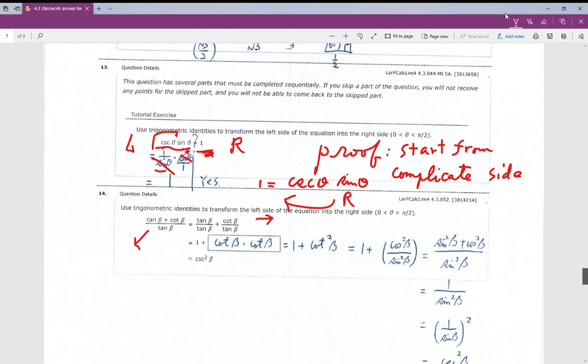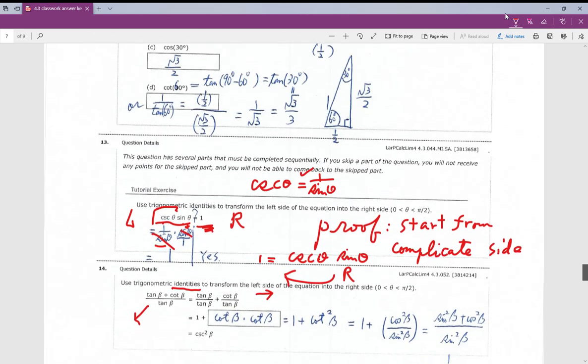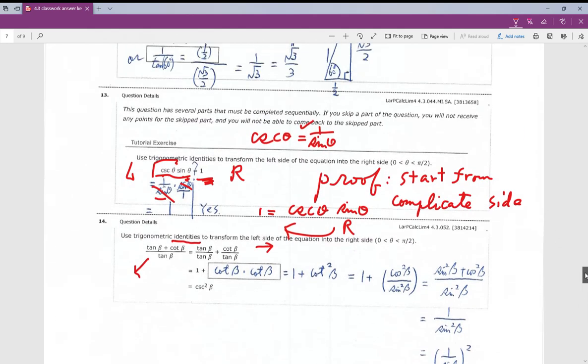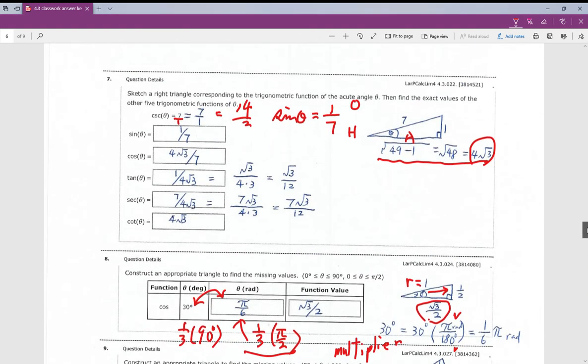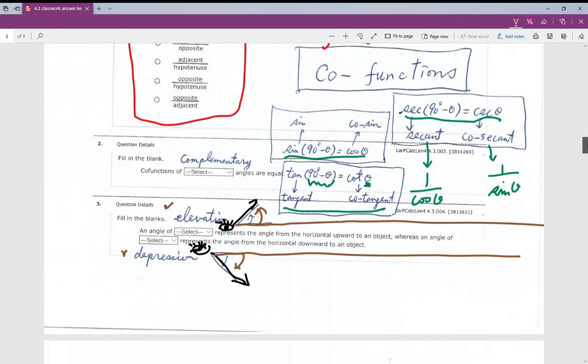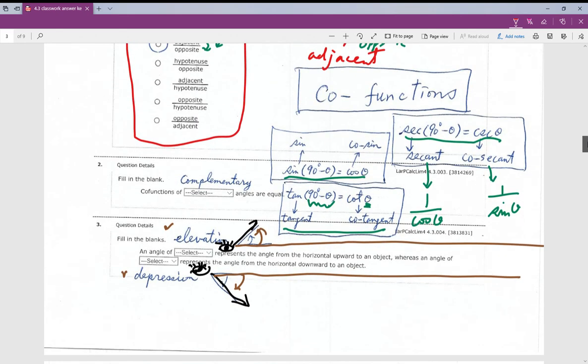Now, what's the trigonometric identity? We have done a lot of identities here. First, just like this one, secant is 1 over cosine. Okay, any formula, we call it an identity because both sides are equal. And also, we learn a lot more. We also learn some other identities, like what? Ooh, let me go back for you. We learn cofunctions, right? We learn cofunctions. Those we also call identities.